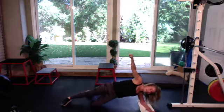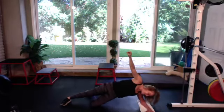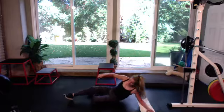All right, hips go back. Is that top leg locked out? Less than 15 seconds. 3, 2, and 1.